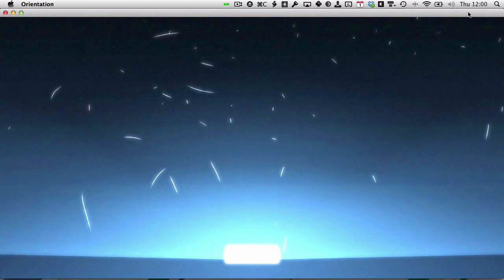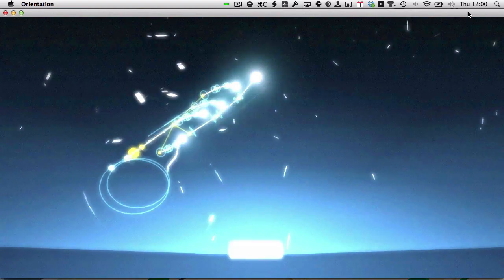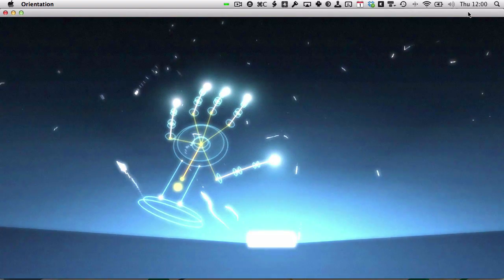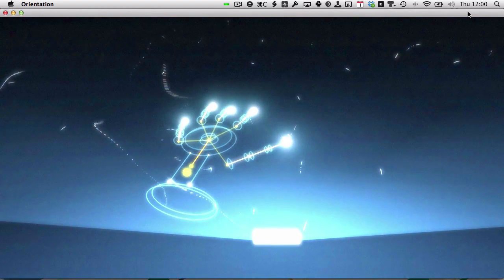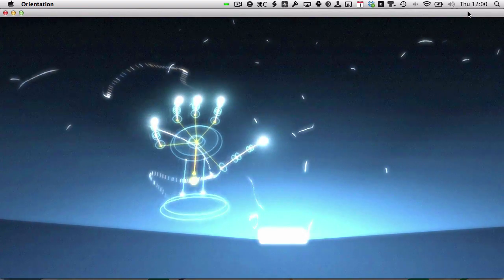The visualizer lets you see what the Leap Motion controller is seeing. Right now, my hands aren't in the interaction zone, which spans out about 2 feet in every direction. But as soon as I move my hand in, you can see that we've got my hand and all 5 fingers. So this is what the Leap Motion is seeing. It's really futuristic and quite cool.